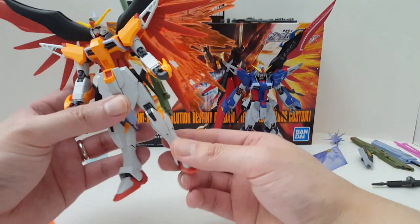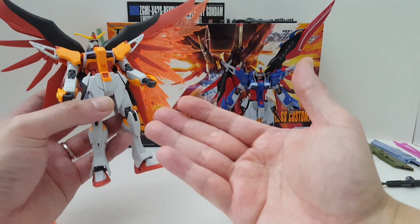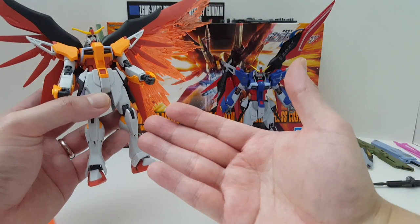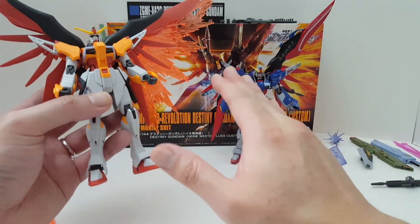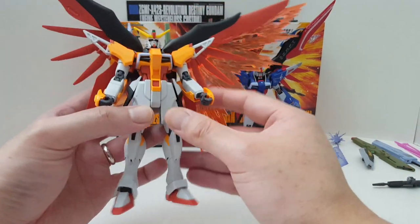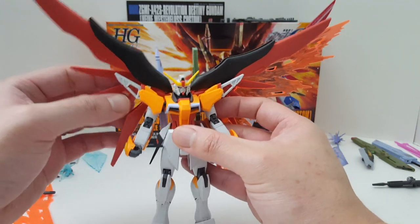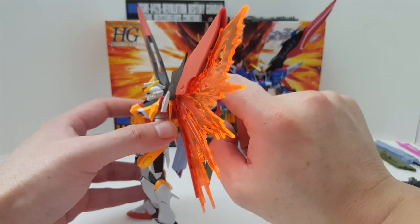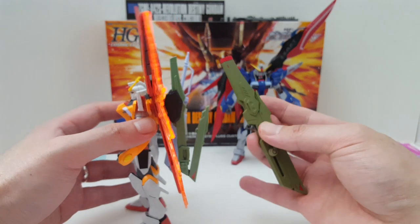Since this is a recolor, I don't know if all the colors on this thing would be proper. I'm assuming even if you get the regular release, it's probably got about the same amount of detail anyway. So if you want to be totally anal about the whole color accuracy thing, then you've got quite a bit of work to do. Even on the long beam rifle, these parts are supposed to be red — they even show it on the box — so you definitely need to paint that.